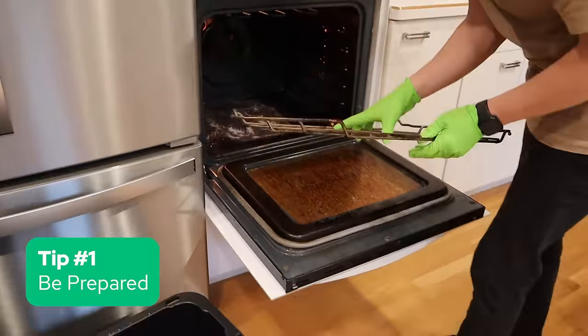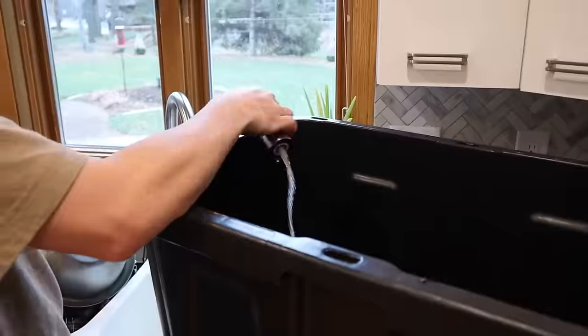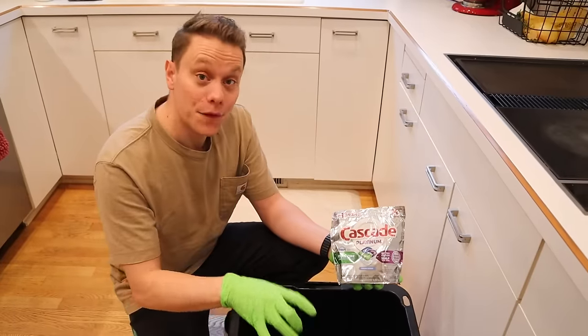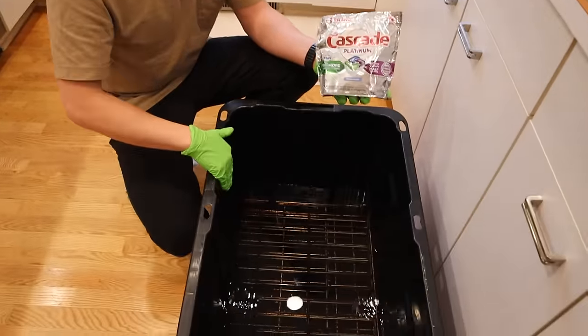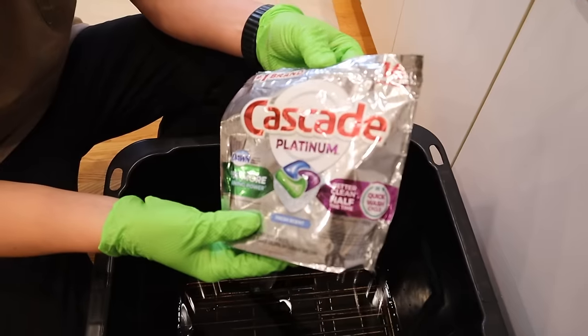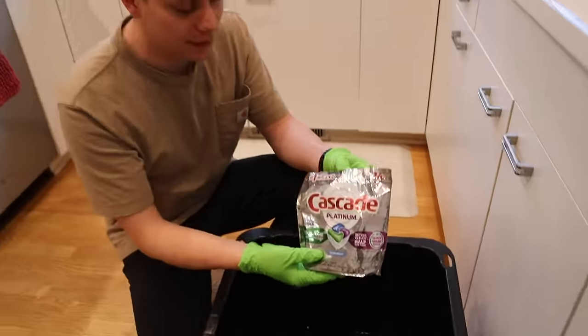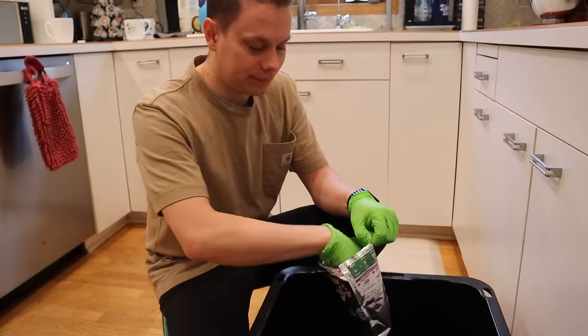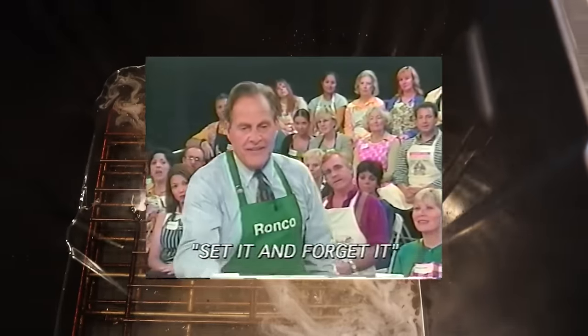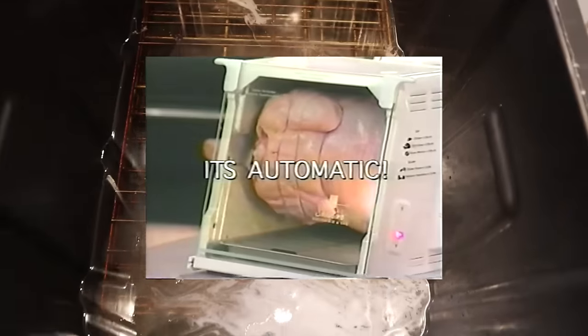Remove the racks and place them in a storage tub like this, or even your bathtub, and fill it up with warm water. Now that we got the racks in some hot water in the tub here, what we're gonna do is we're gonna grab some Cascade Platinum pods. Really any dishwasher pod will work. I just like these, they do a good job. Now what I'll do is grab one, throw it in one of the corners, throw it over here, let those dissolve, do their job. We're gonna let these sit while we clean the oven and totally forget about it.